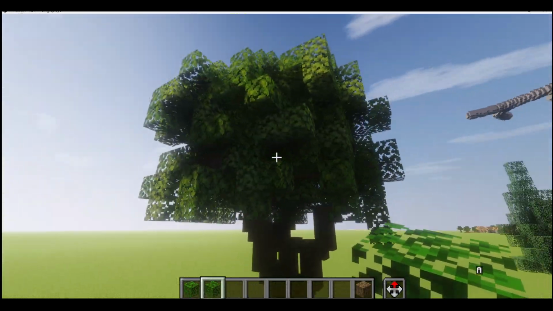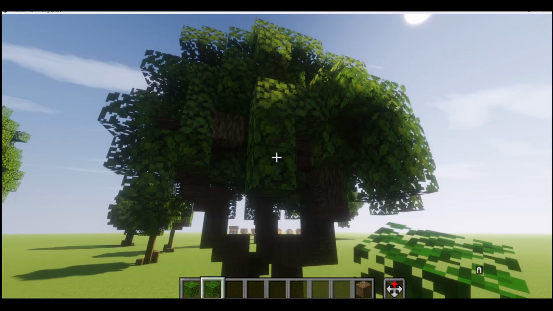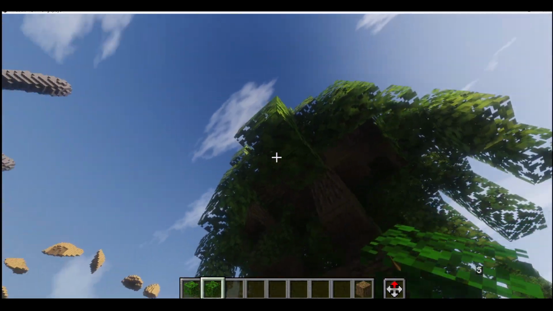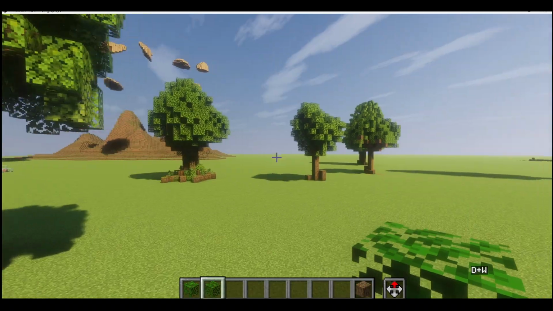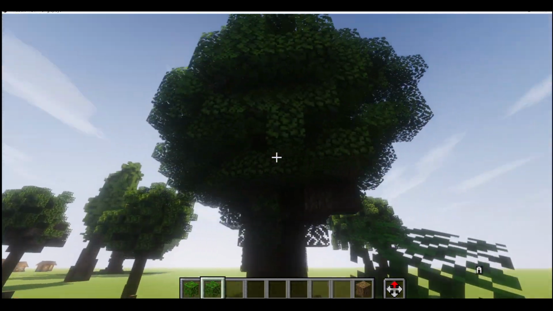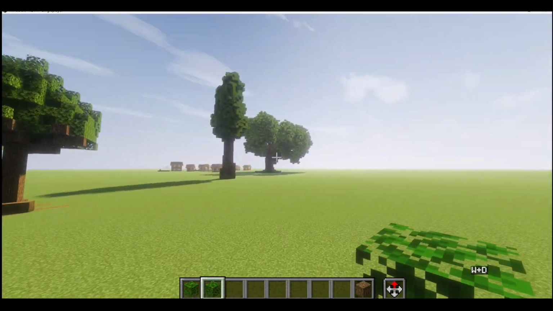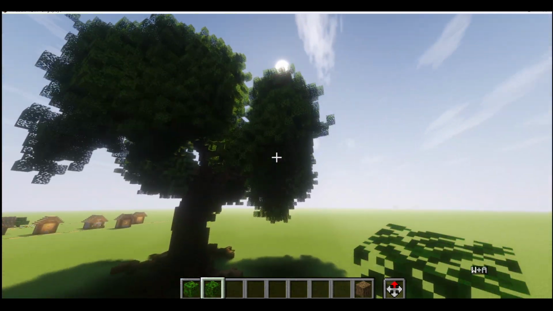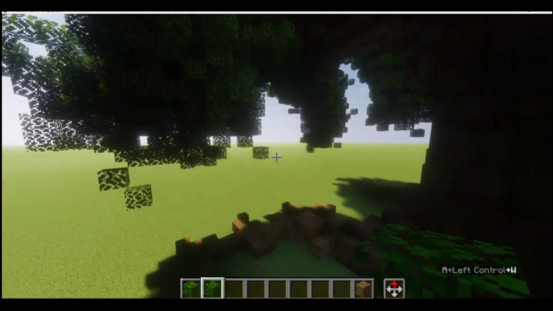I think that the best way is to start with a pretty flat bottom, and then if you want, add something like these hanging leaves that I added here, or tape it a little upwards like here, because it follows the shape of the branches, or make the leaves fall down like over here.